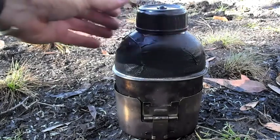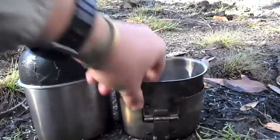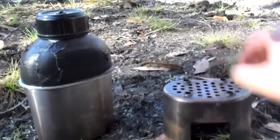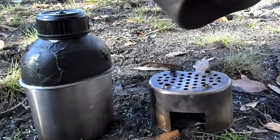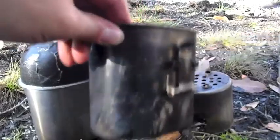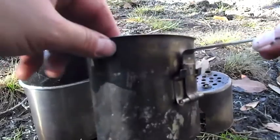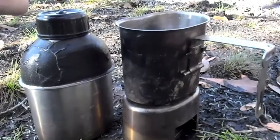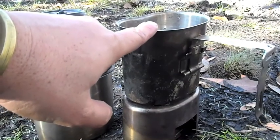You won't spend too much time on the canteen system — you've all seen it before. Basically it's a stainless steel military-style system. It comes with a stove that can either do solid fuel or a methylated spirits-type burner. So you've got the canteen and the military-style cup canteen — these are used regularly by the Australian Army and the US Army. Most of these have got a different bale system. That's what you get from the Canterbury system: the container, the stove, and the cup canteen.